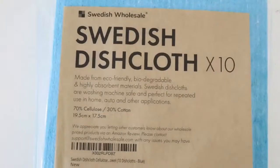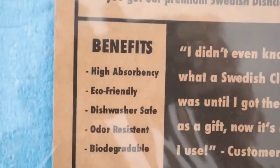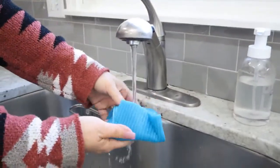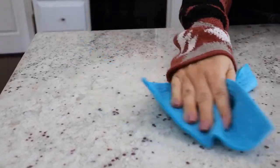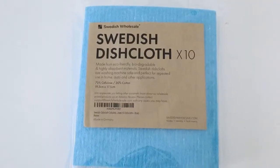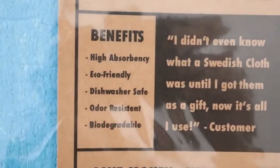They're all this blue side. This is another eco-friendly product. It's biodegradable and highly absorbent. The cool thing about these is you can put them in your washing machine and reuse them. When it's dry, it's more of a scrubbing pad, but when it's wet, you can use it like any dishcloth or dish towel. I would describe it like a piece of felt. That's the consistency it has. I like that you can use it either wet or dry. I love that you can wash it. I love having dish towels that I can reuse over and over again.